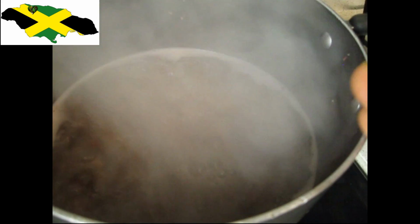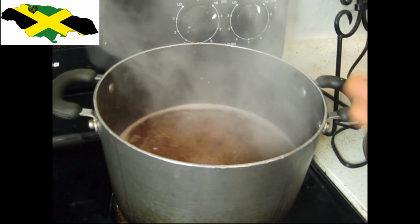Alright, I'm doing another pot here. Cooking two pots right now. This is peas cooking, red peas and curry chicken. So I'm going to cook curry chicken and rice and peas. That's the meal that I'm doing right now.